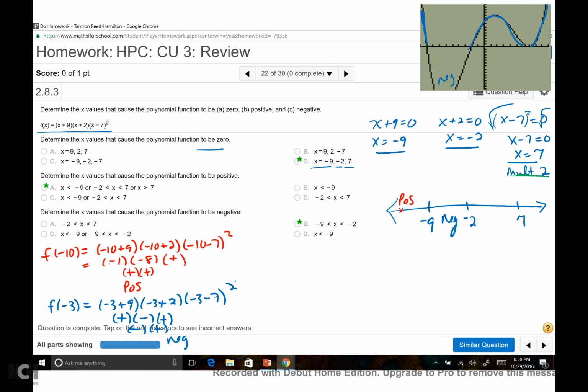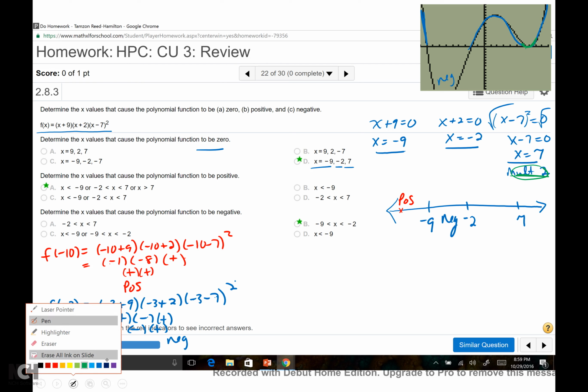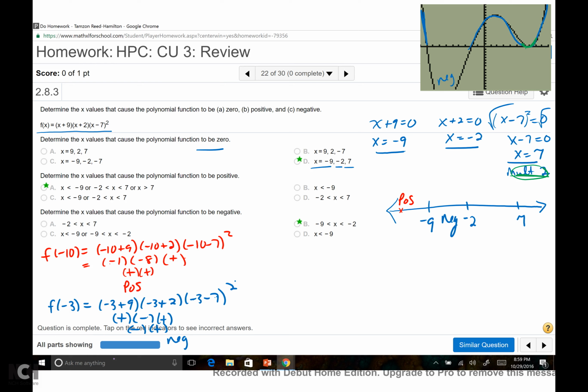This one's going to be a little different because you got that multiplicity of 2, which means it's tangent right there and it touches and turns instead of goes through. People get real lazy on these and they just find one and then they start alternating. Okay? And you got to watch those multiplicities. Alright, so I'm going to pick something between negative 2 and 7. Anytime I can pick 0, I'm picking 0 because that makes math easy.